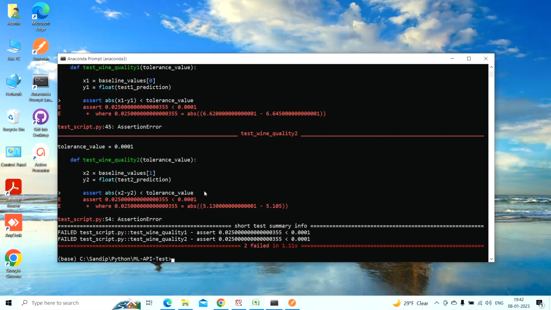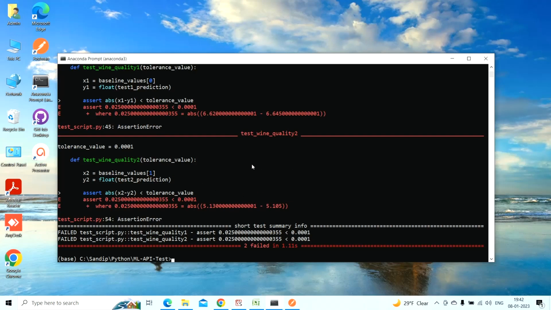So when I updated the model with n_estimators 200 for the random forest, I didn't update the baseline. I just ran my test script, and I found that it captured the difference in results quite well. So that means, as expected, the predictions have slightly changed, and it has captured that quite well. That way it will come really handy if you want to automate the machine learning API testing process.